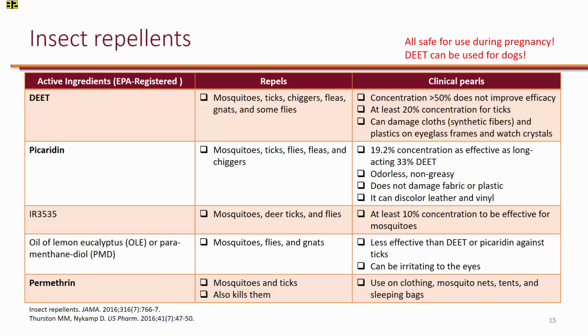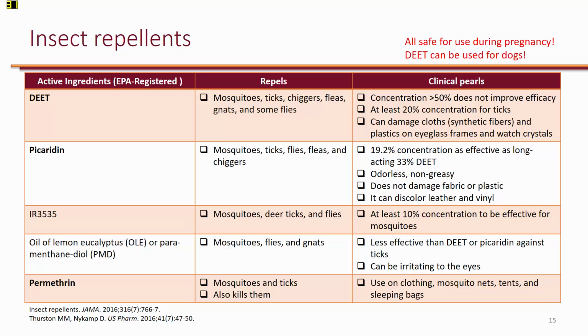So the bottom line is that wearing protective clothing treated with the insecticide permethrin, in addition to using DEET or picaridin on exposed skin, may provide the best protection. Now, when it comes to providing patient counseling, here are a few points. So one is that the agent's duration of action and need for reapplication is important to be discussed with the patient. Apply sunscreen 15 minutes before the repellent if needed, and sunscreen-repellent combinations should be avoided. So it's recommended not to use products that have a combination of these with a sunscreen.